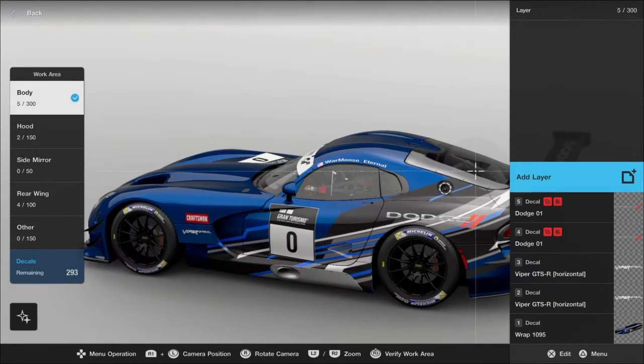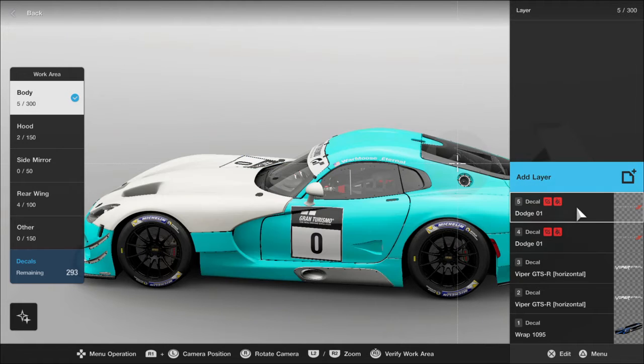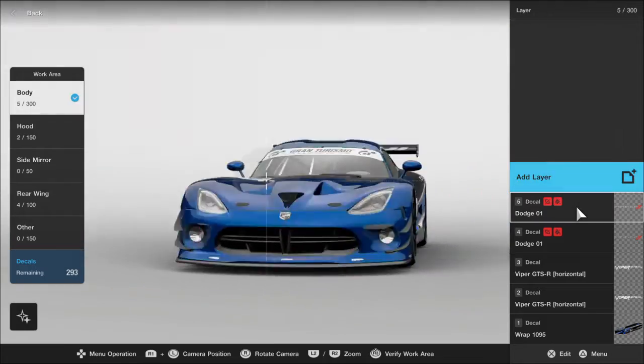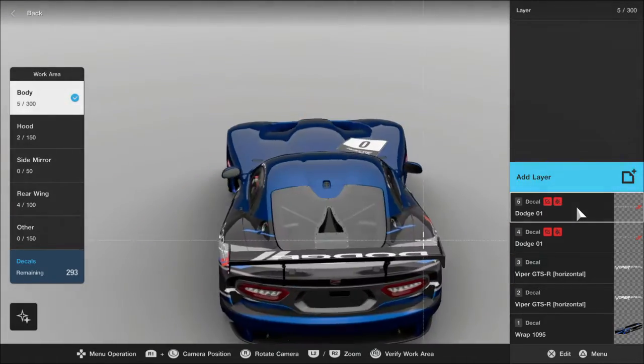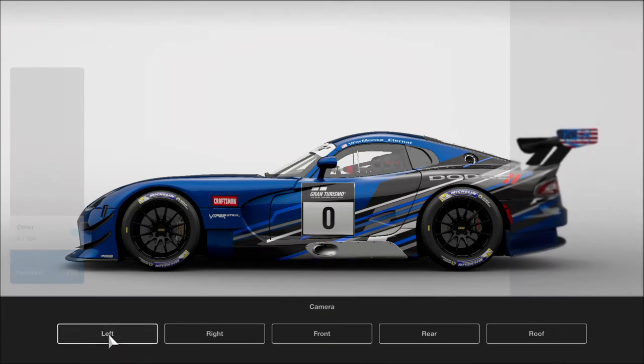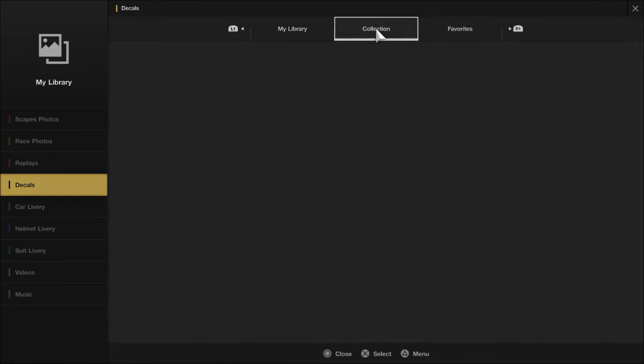And sponsors you can add as you wish, but always remember, with your body, hit R3 to constantly verify your work area to see the room you have to play with. But let me show you how to do something real quick. Go into collection here.